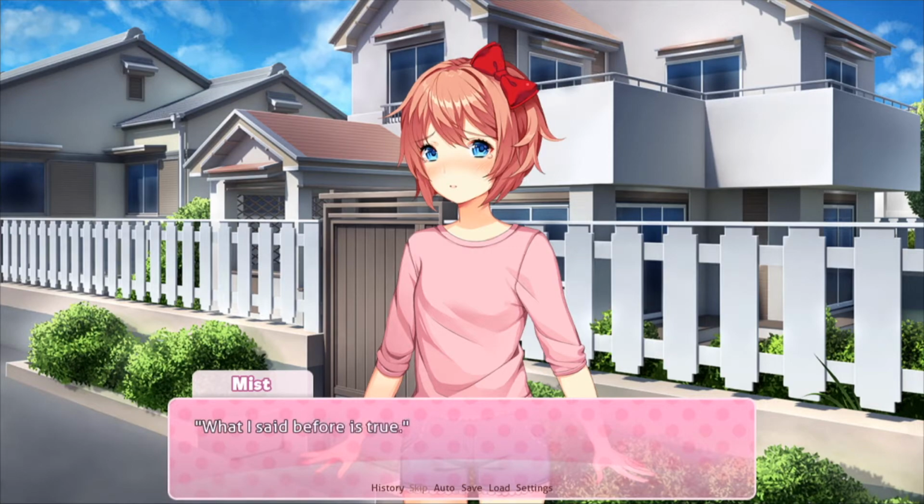Sayori, what I said before is true. I'm not going to let this continue. Caring about you like this isn't the burden your mind is making it out to be. It's something that makes me happy. It's something that I wouldn't trade for anything else. So even if it takes an entire lifetime, I'm going to be by your side until you don't feel any more pain. But... Sayori looks away. I put a hand on her shoulder to reassure her.